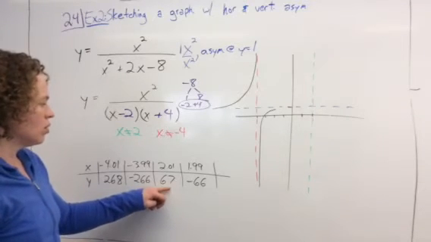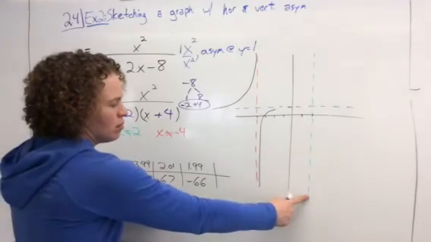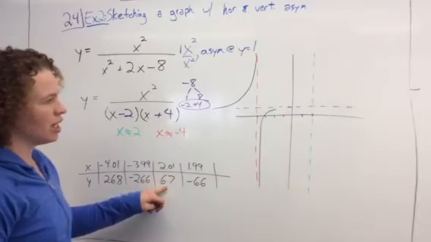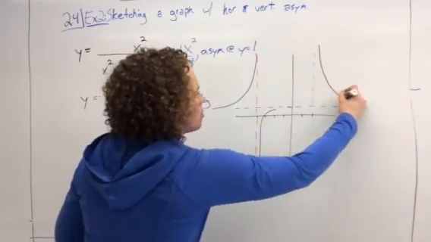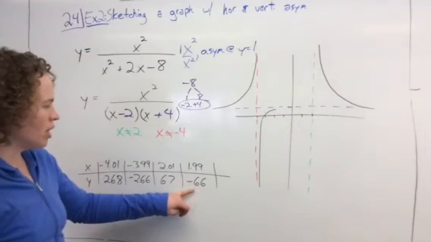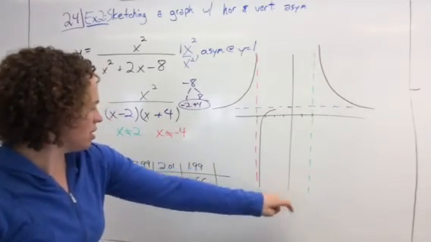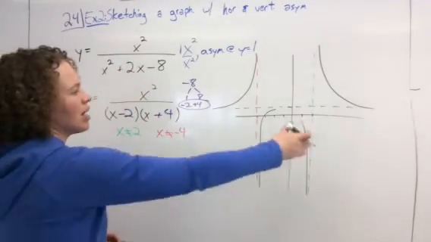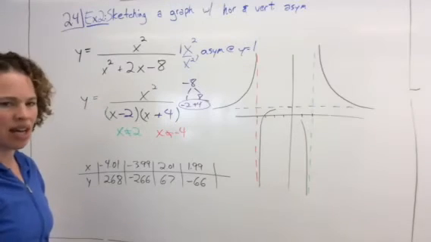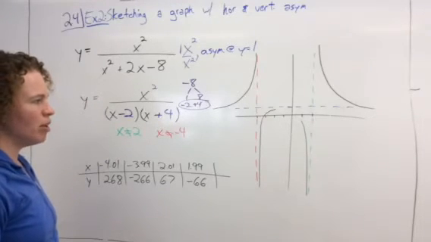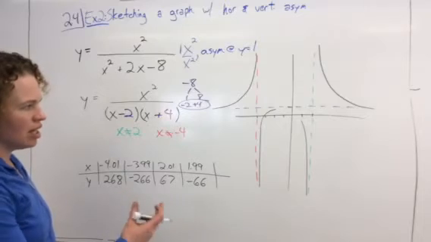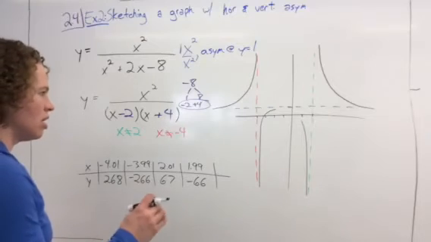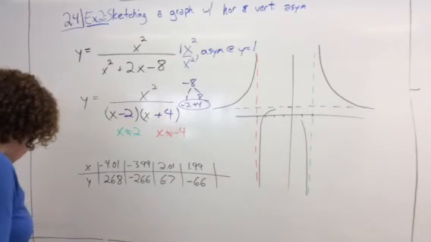So when I go to the next one, at my asymptote of 2, at 2.01, so on the far side, it's really high up, so I can assume that it's going to do that. At 1.99, which is on this side, it's really low, so I know that it's doing this. So what we don't know is exactly what's happening in here, and even though this is a sketch, we kind of want to get a little bit better idea of what's happening in that area, so we can try to use a value that's going to narrow down what that part looks like.